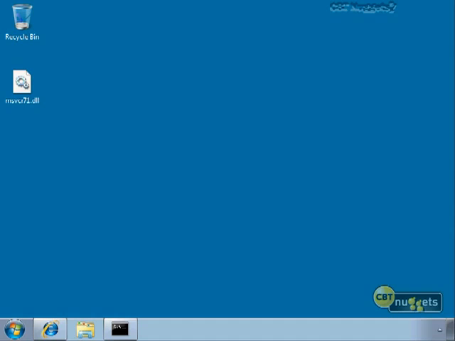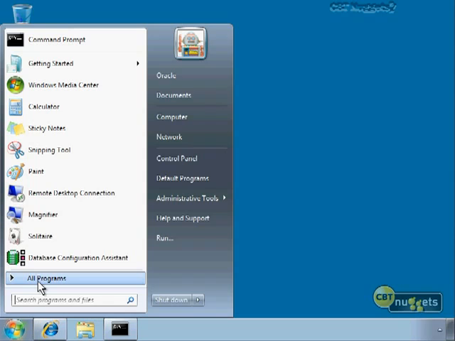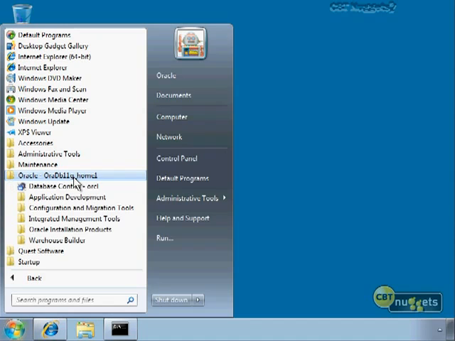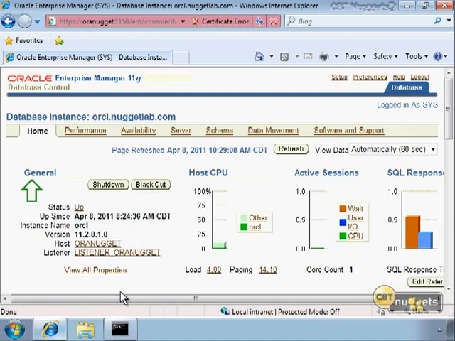In this demonstration, we'll look at Oracle Database Management Utilities. Opening the Start menu, after we install the Oracle 11g Database instance, we wind up with a folder in Windows named after that instance, in this case Home 1, and then inside of there we have a number of other shortcut folders as well as executables. First, we have a link to the database control. This is the web-based Oracle Enterprise Manager application. Let me pop that up for a moment.